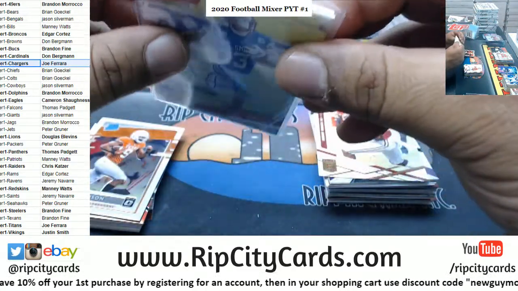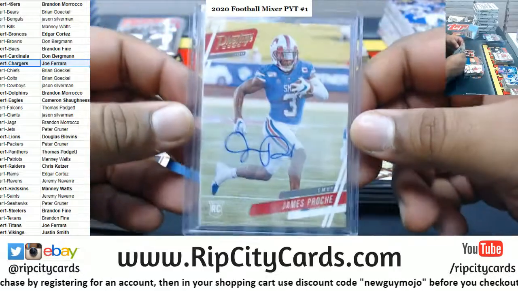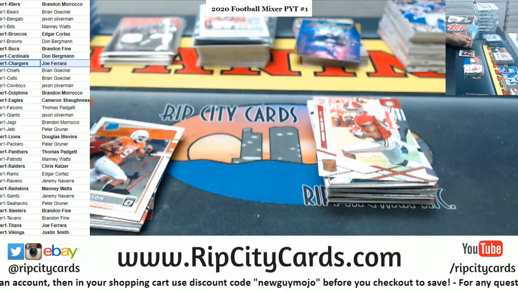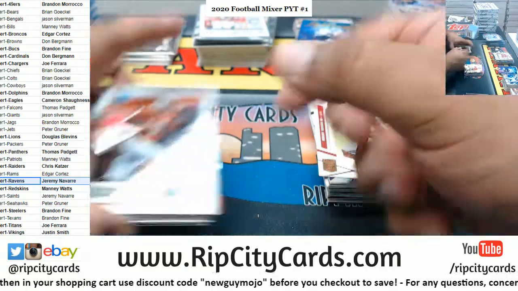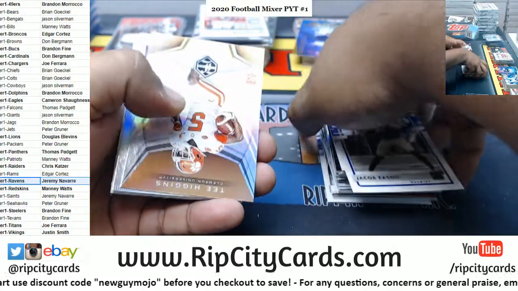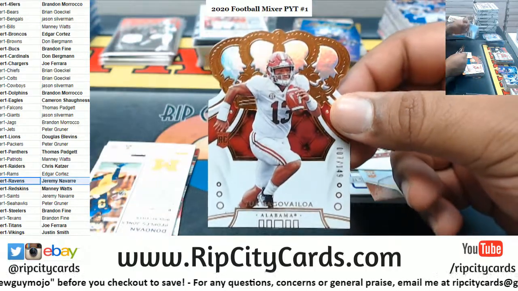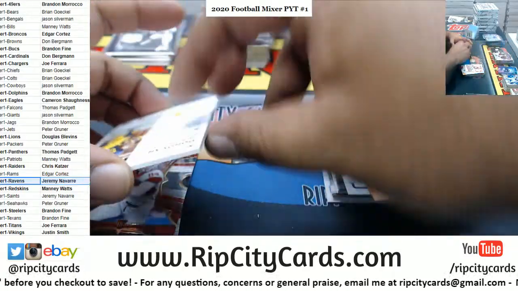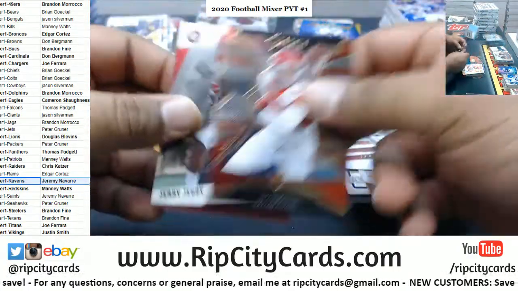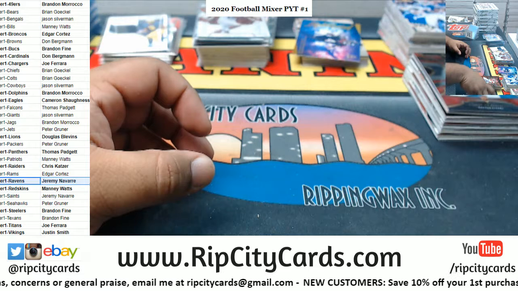Not a top loader, so gotta get creative. Alright, Proche is a Raven. The Tua man to 149 for them Dolphins, baby. Donovan Peoples-Jones with the relic to 299. All right. Just put that there.